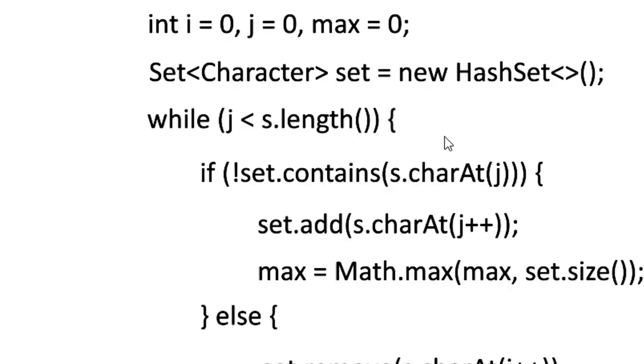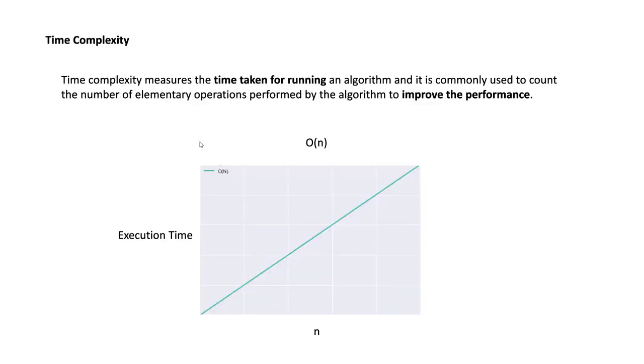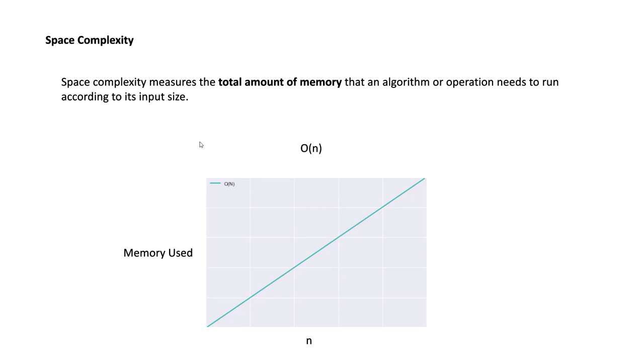So last thing we'll do is go through the space and time complexity. So execution time complexity is O of n. As we increase the input parameter, we're going to increase. We're building a hash set, so we add characters to that. The more characters we have, the more potential we have for unique characters. Space complexity is the same thing. We've got a lot more space for a larger hash set that gets created. So time takes longer and it takes more memory when you increase the hash set.